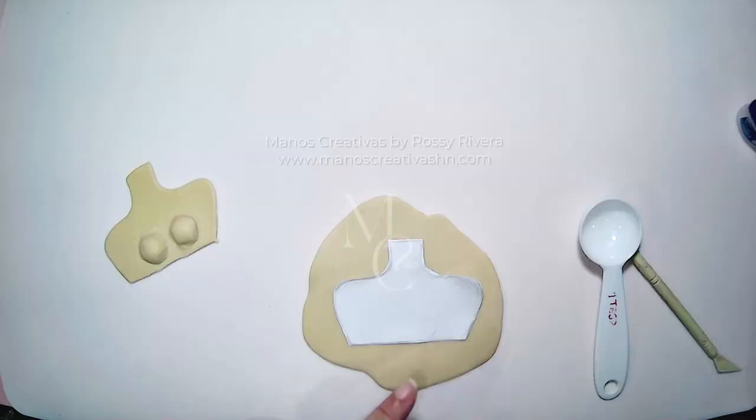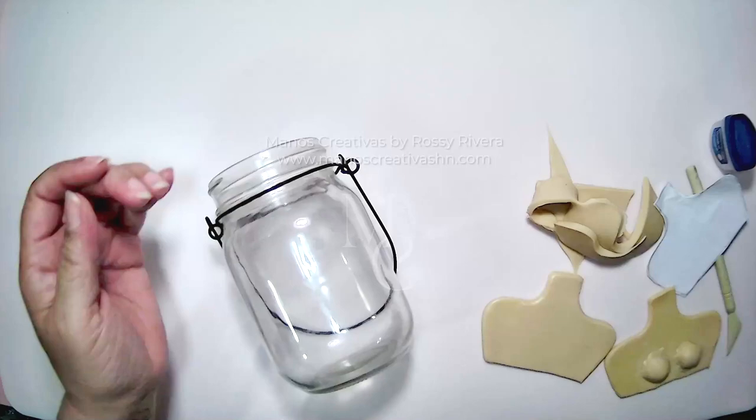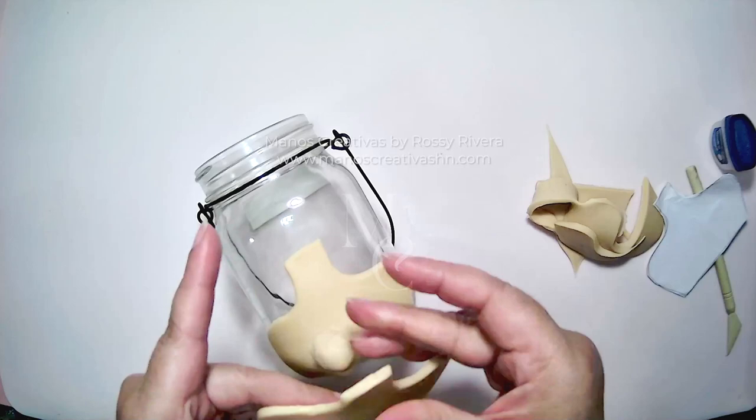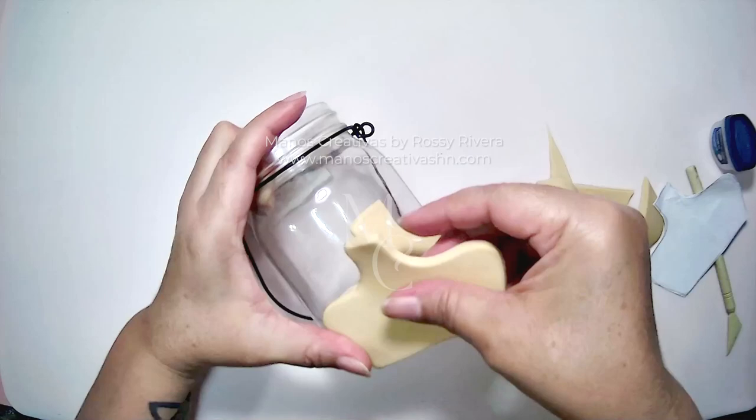I do call this the back because we need to make sure the back is smooth, since our mason jar is transparent and we're going to be able to see from inside the jar — we want to make it look as good as possible. Now I just cut out that top part of her chest that's going to act like the sweater, smoothing down the edges, rounding the borders, and using glue to put both pieces together, making sure everything matches all around.